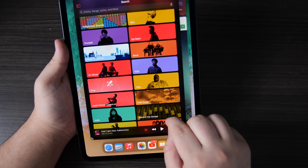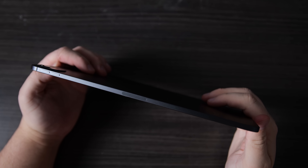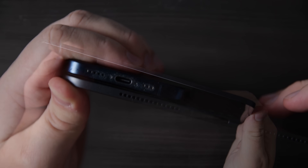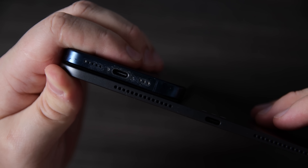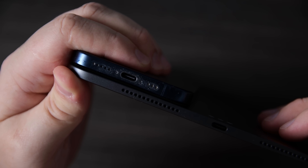The first thing that sticks out with the M4 iPad Pro is just how thin and light it is. I have the 11-inch model here, and it feels like it's just barely there. It comes in at about a pound in weight and is a mere 5.3 millimeters thick, which is way thinner than my iPhone 15 Pro and substantially thinner than any other prior iPad. The actual utility of that thinness is perhaps a bit more questionable, as I didn't think the thickness of recent iPads was much of an issue.